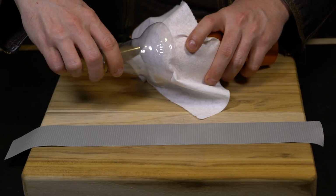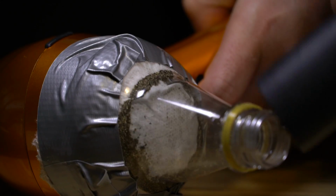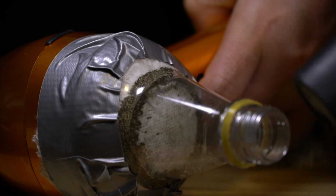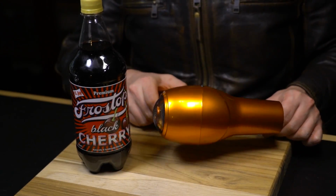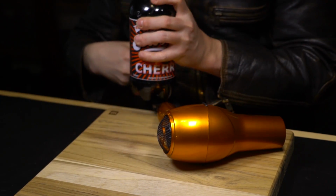At first glance, this one may seem a little odd, but with a few modifications, you can turn your hairdryer into a mini vacuum that's perfect for cleaning up your micro messes. To pull this off, you'll need a hairdryer and an empty soda bottle. If it's not empty, just throw it down the hatch.